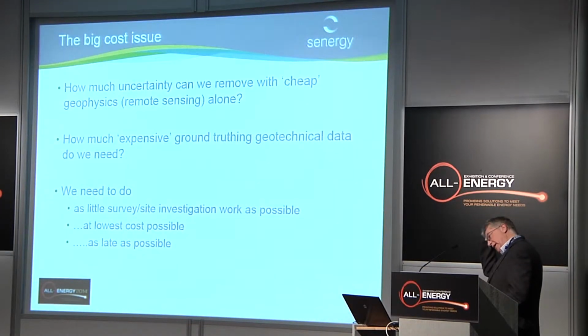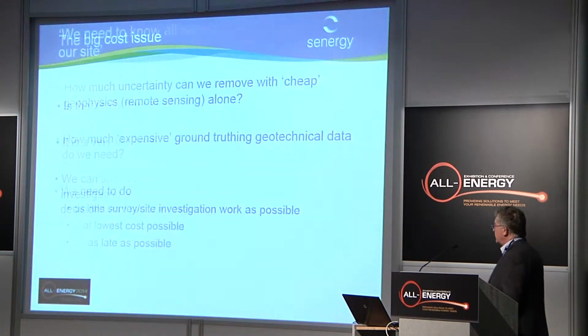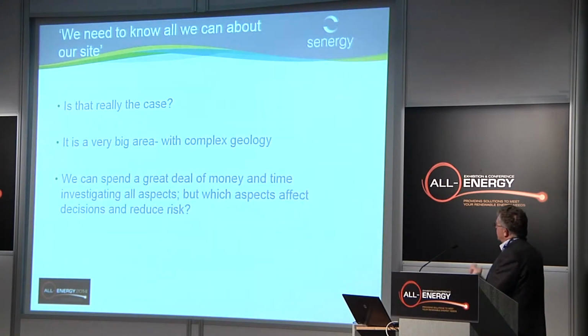So the big question then is, how much of this cheap remote geophysical survey work, the remote sensing work, can we do? Because we can cover huge acreages very quickly, and how much expensive ground truthing geotechnical data do we need? And we really need to try and do, again, as little as possible to answer the key questions at the lowest cost and as late as possible, so we know we've already got funding in place before we spend that extra pound.